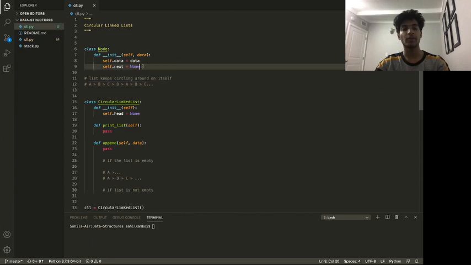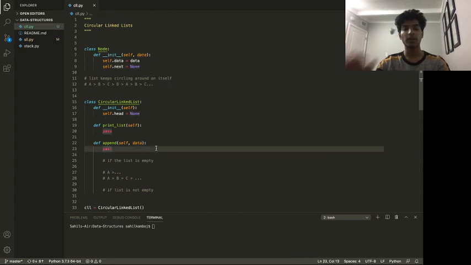And so I copied the code for making the node class, and so we have the data element, the next element, and we pass data as a parameter, if you remember from singly linked list. And so what we're going to do in this video is we're going to look at the print list method and the append method. And so before we do print list, I want to code the append method. And so definitely, if you guys want, pause the video, try it on your own. And if you guys have any trouble, definitely come back and we'll work through it together.